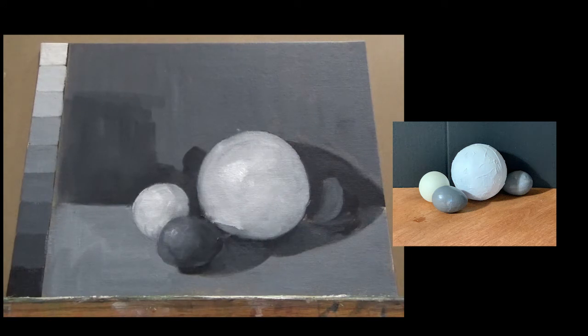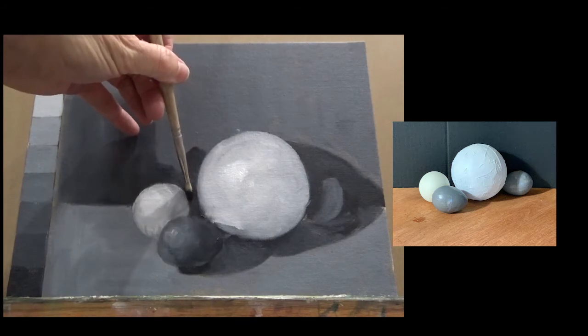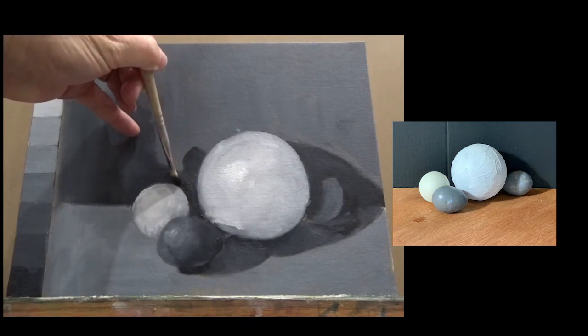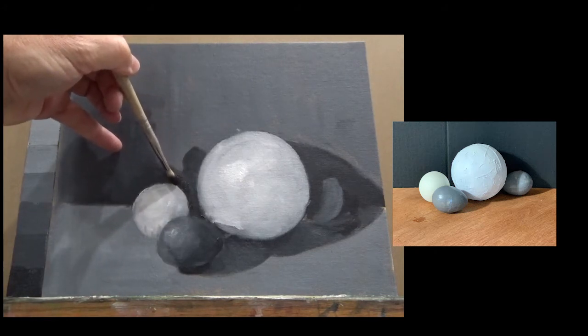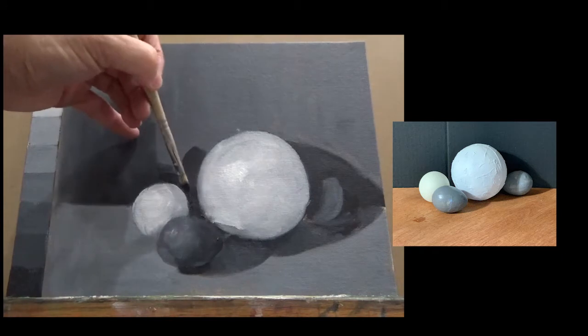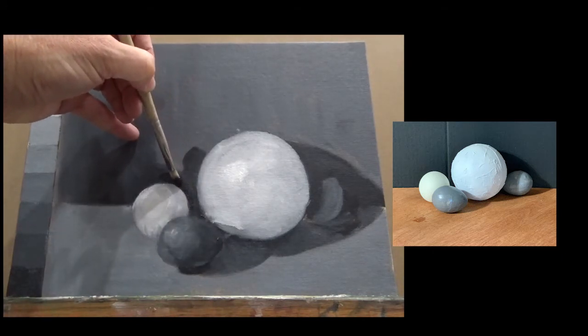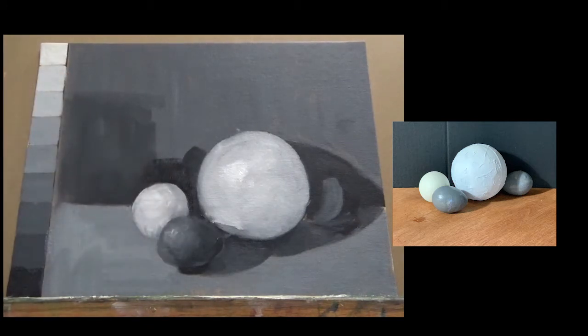So what I'm going to do to adjust the contour or the edge of this sphere is take some of that dark value, and if I look up at my setup over here, it's very dark, but I don't think it's my blackest black. So I'm going to go with that second value in on my value scale here, and I'm going to take that value and paint the background or the negative space and carve off the edge. Just bring that edge in a little bit by painting over it with my background, my negative space value. That makes it easier sometimes to change the contour of something rather than trying to paint another outline. Just use that negative space edge to come over and adjust that contour.